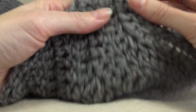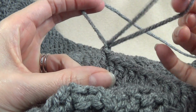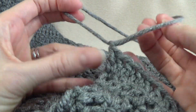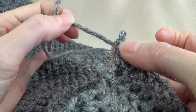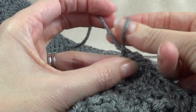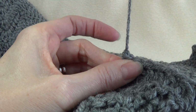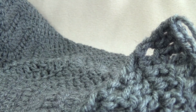So once we get to the end, I've finished this row, and what I'm going to do is just grab, what have I done there? So just make that loop, grab our yarn and just thread that through, and that finishes off that. And now we're going to sew the ends together.